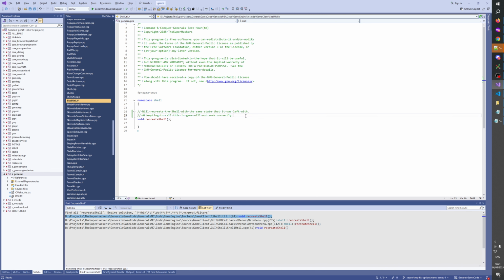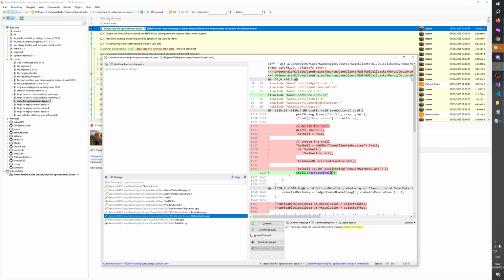Attempting to call this in-game will not work correctly. Currently works correctly in the main menu only. Okay, let's go with that.